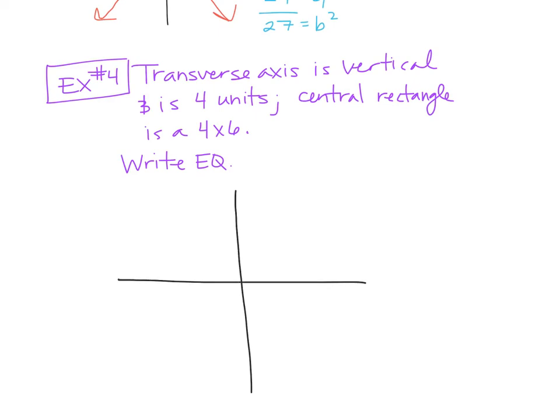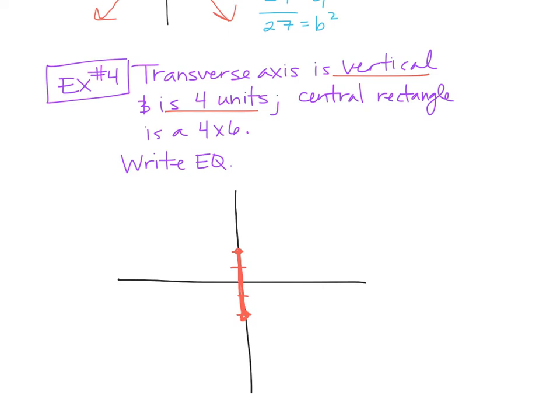Okay. It says it is 4 units long, that vertical. Now, be careful with that. You don't want to go 4 units up and 4 units down. We want the whole thing to be 4 units long. So that really means we're going up 2 and down 2 to make this length 4, right? Because it's always symmetric. So that's going to put a vertex here and a vertex here. Okay. So it's vertical, it's 4 units. So we did this part, vertical and 4 units.